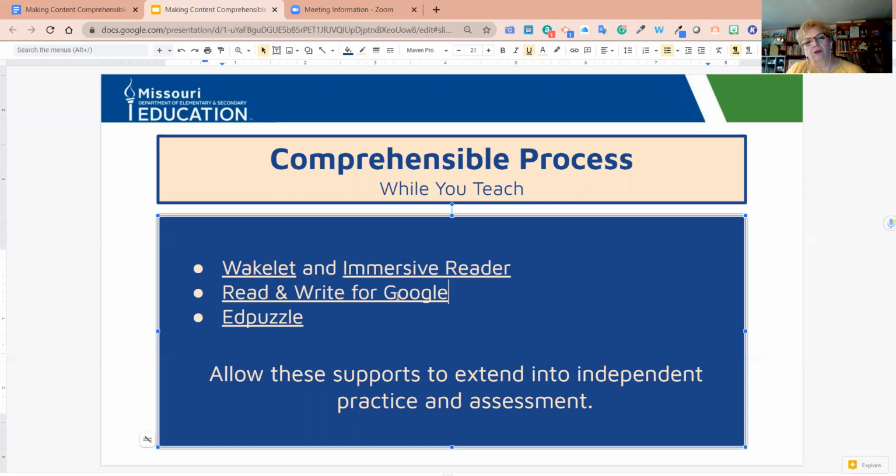Or your students can use a free version as well that just reads it to them, and it has a built-in picture dictionary and a built-in dictionary and a built-in translator. So that's a really wonderful tool for anyone to use. There is a paid version, but like I said, the teachers get that version free and students can use the basic version for free. Another tool that I really like is Edpuzzle.